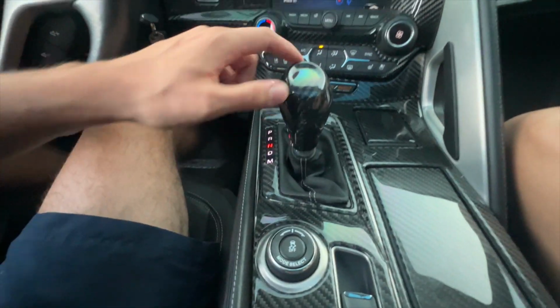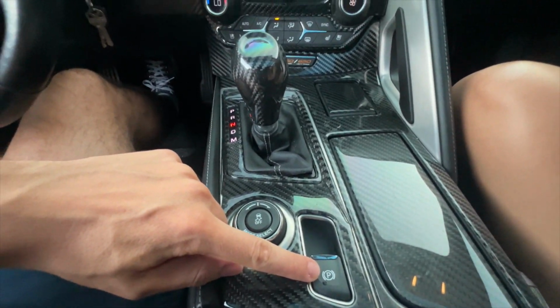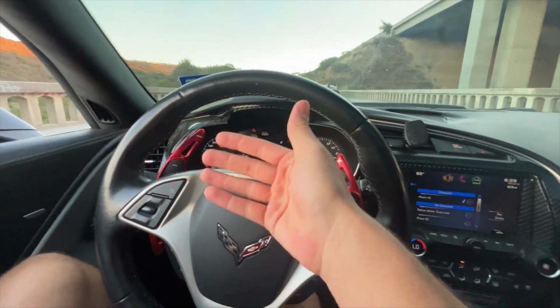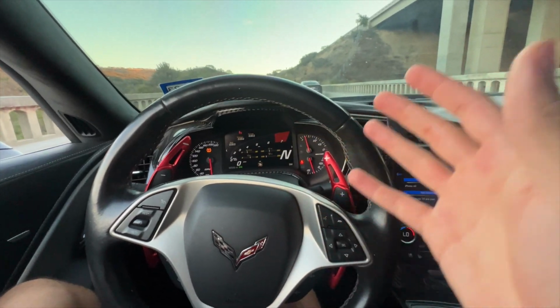I learned that putting the e-brake on doesn't really work as well as just putting it into neutral and stopping it manually, because this e-brake doesn't work like the manual e-brakes do. So that's going to be the third step before actually stopping the car, and the next step is just to stop the car. And you're going to see how I'm going to do that. You literally just have to hold the car for moving on forward, and that's basically it. Finding out how fast your car goes just in drive, making sure your car goes straight, and having an entryway to put your car into neutral and then stop it. That's literally all you need to do.